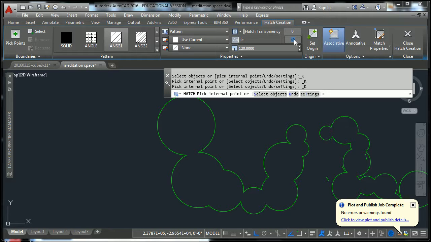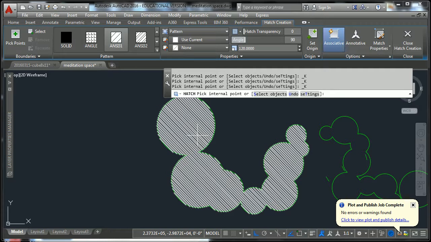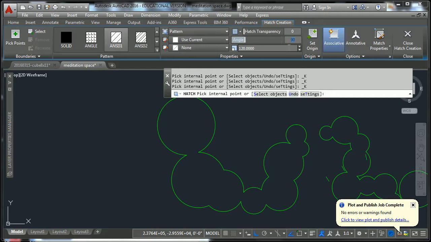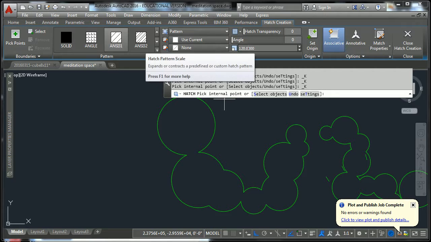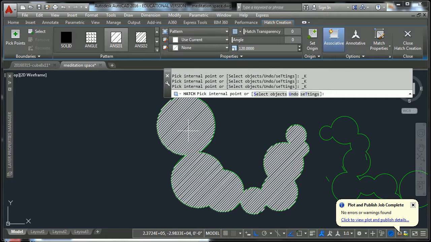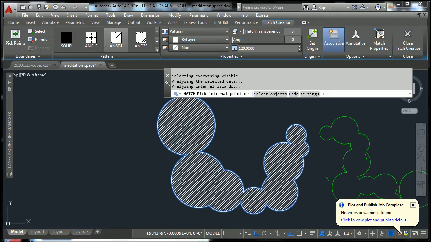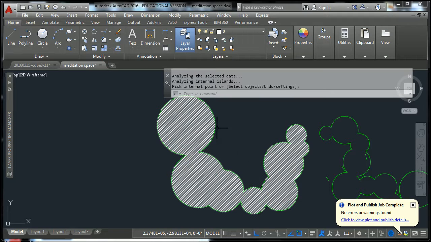If I use 90 degrees, you'll get a hatch pattern going the other way. For this one, I'm just going to select 0 as the angle and keep it as the normal one. So right now, I have my hatch pattern scale as 120 and the hatch angle as 0. And if I click in that point, I have chosen to hatch that area.